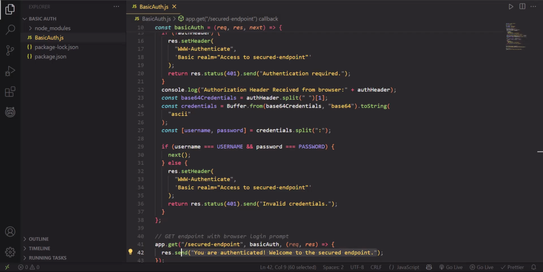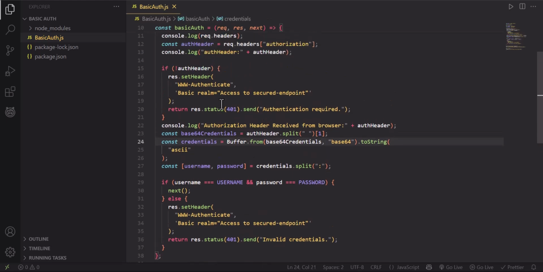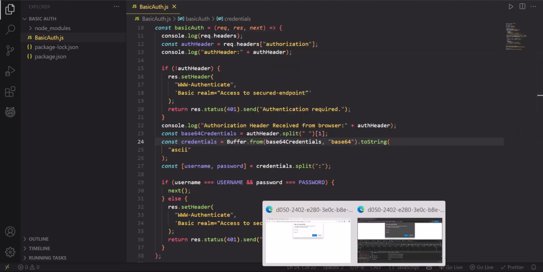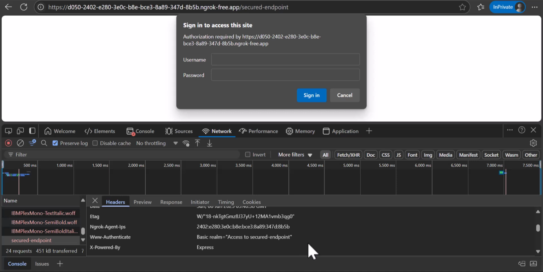And also, if I go back to my JavaScript code, you will see that once the JavaScript code has returned this response, the code is finished. It will not execute any further because the control has already been returned to the browser, right? So this code is finished. Now what would happen if I go back to my Edge? Here the browser is waiting for the username and password to be entered. So this is the second action.